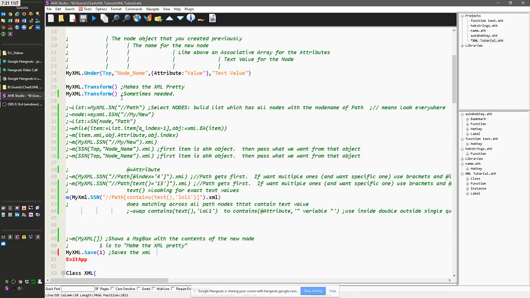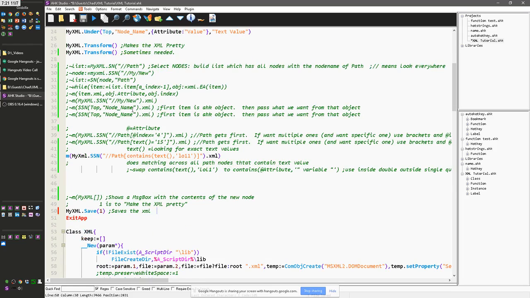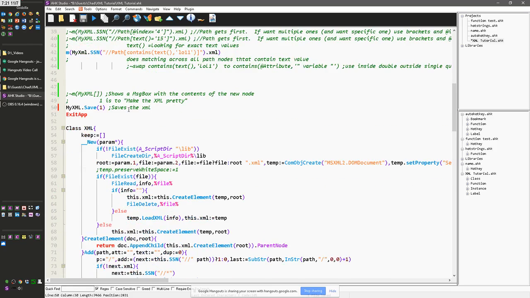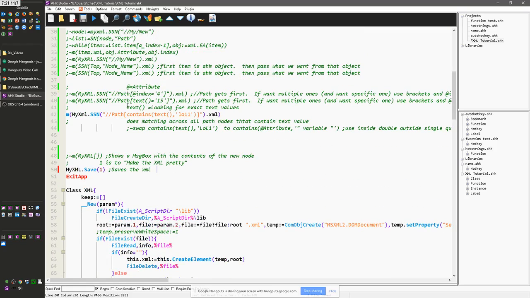If you don't do that and you don't use the one in the save, then it just writes it all on one line. So if you don't want it to have all of the structure, just don't put the one in there, and don't ever use transform. It'll all just be one long string, and it does save characters, because of tabs with indentation and stuff.